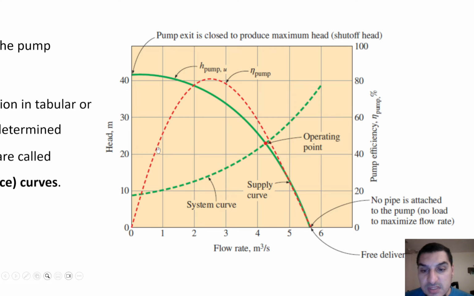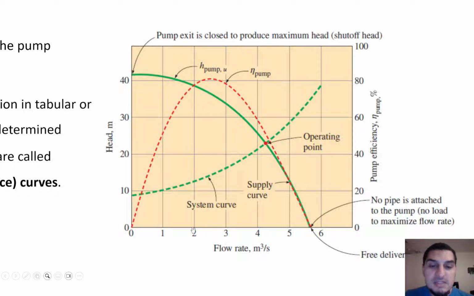And it also gives us another very important piece of information, which is this red dashed line, which shows the efficiency of the pump. This efficiency, as you see, is on the secondary y-axis, so we get the values of the efficiency here, not here. You see the efficiency starts very low and increases until it reaches a maximum value of almost 81%, and then it declines again. So this is one more piece of information we can get.